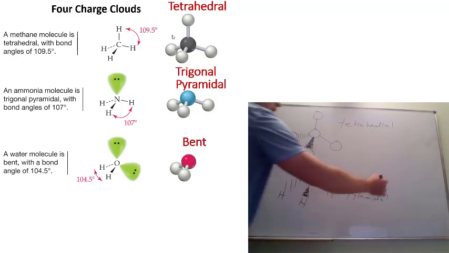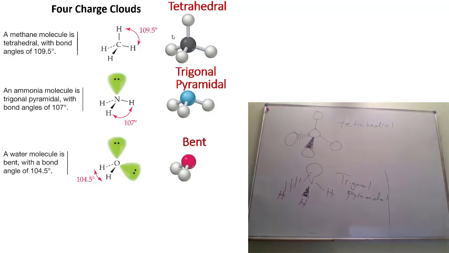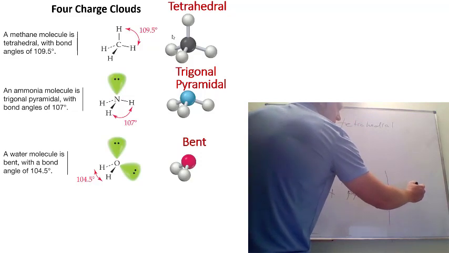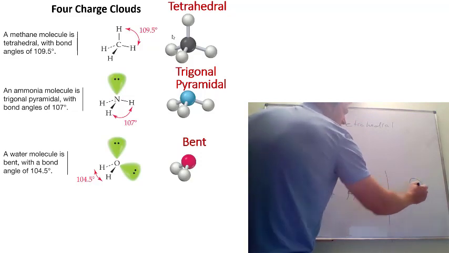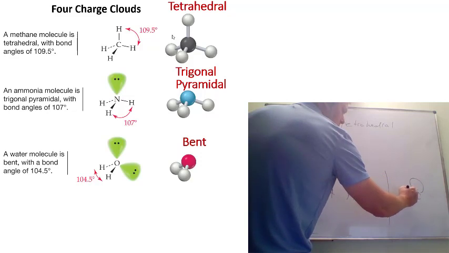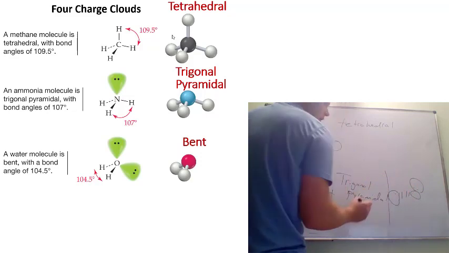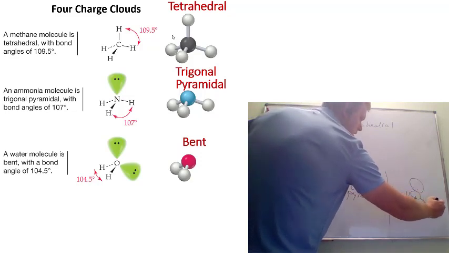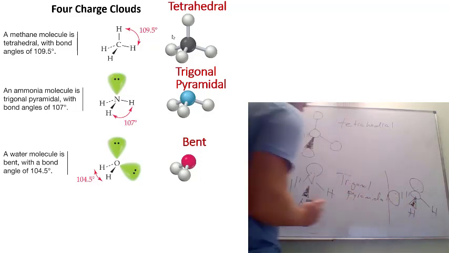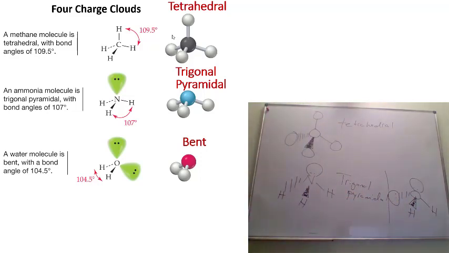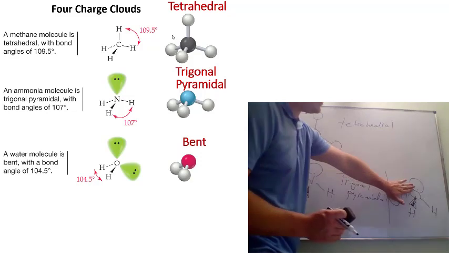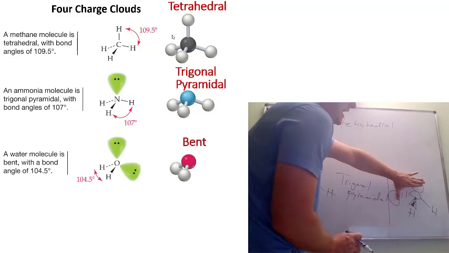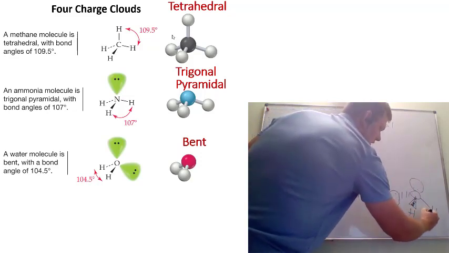Okay, and then lastly, what if we replace two of our charge clouds? So this brings in water. So if we have water, if we have one lone pair on the top, another lone pair going into the board, a lone pair coming out, and a hydrogen coming out, and then a hydrogen in the plane of the board. Again, we don't consider these lone pairs when we're determining the actual shape. What we have here is another bent angle. So we write this here as bent.